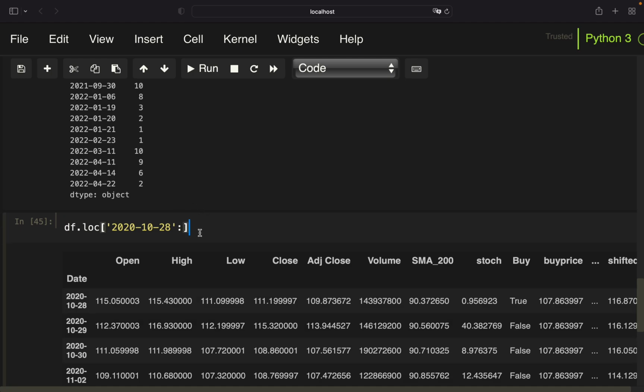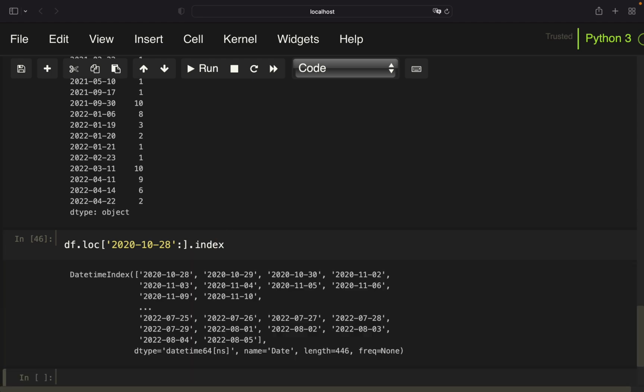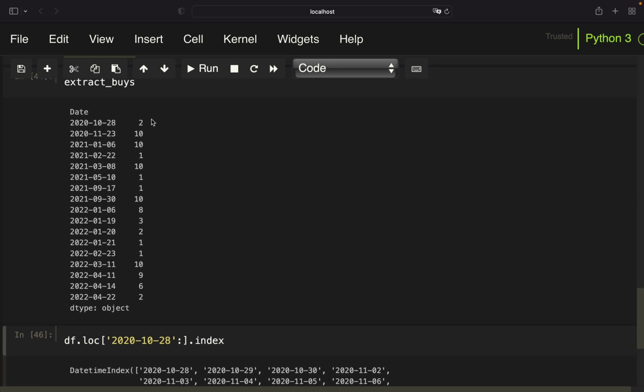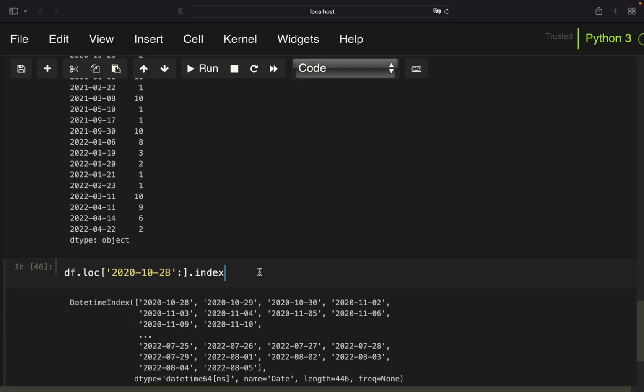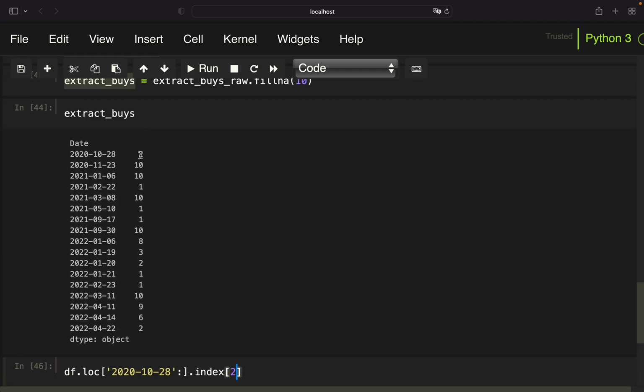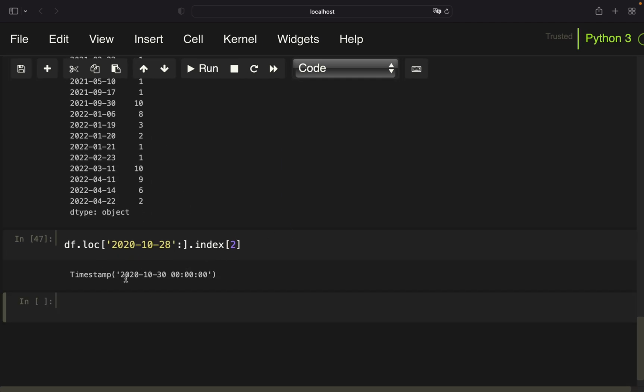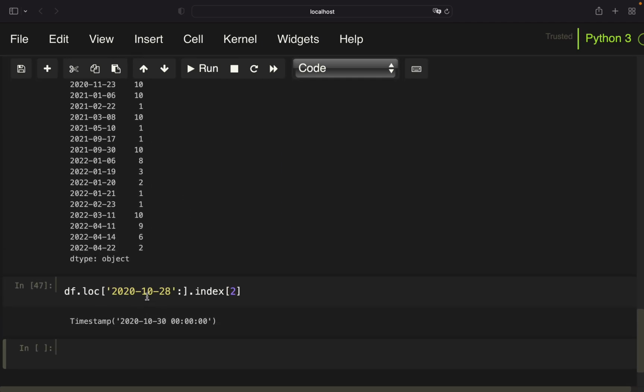If I index for element number 2, technically the third element, I'm getting this date, which is correct, because this date plus 2 days is this date. So I'm going to index with this number here, and with that, I'm getting the date for this date.